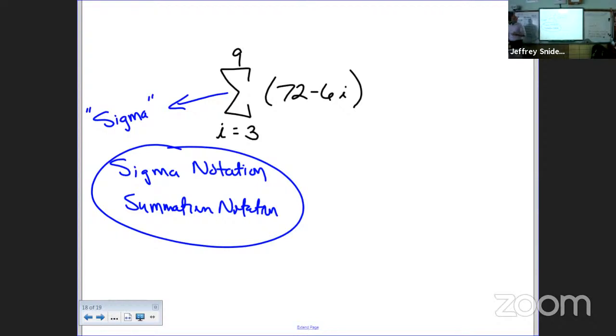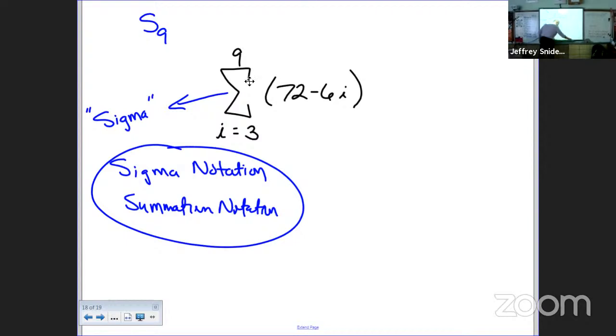Now, what we did yesterday was we did like, I would put S and I'd have a subscript. If I had this, that would be asking you to find the sum of terms 1 through 9. But let's say I don't want the first ones. I don't want sum of 1 through 9. I want to go from 3 through 9. This is a way of writing it. This sigma notation, summation notation, all right? This tells us the first term we're going to use in the sum. This tells us the last term we're going to use in the sum.